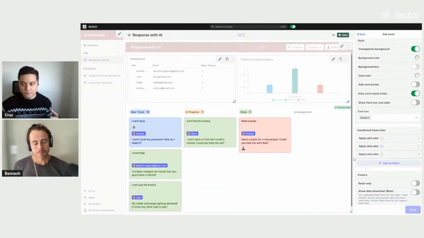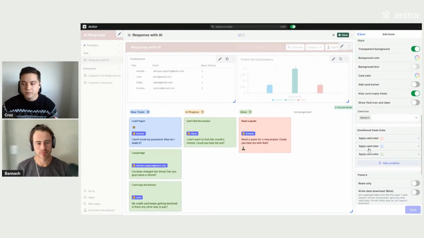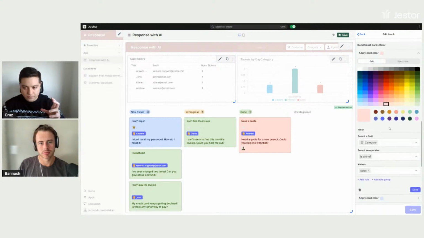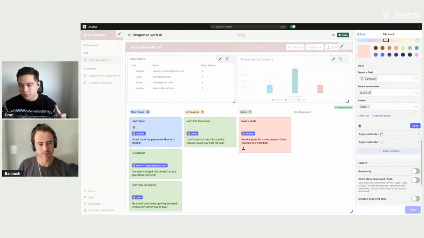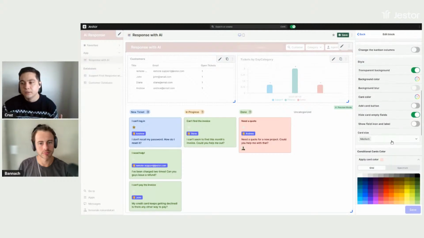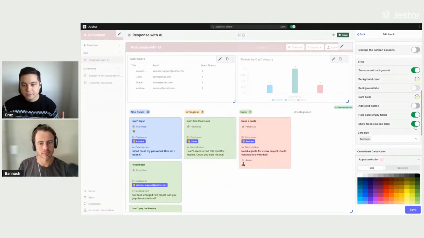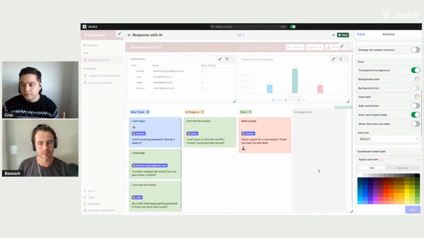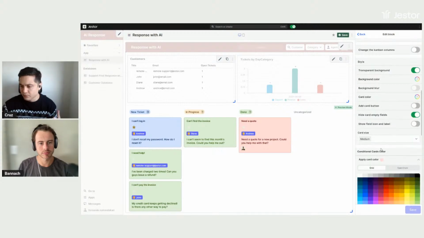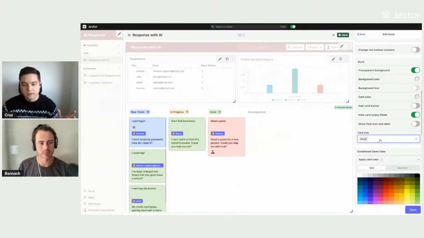Exactly. So just to show you guys some of the configurations for this component, we have conditional colors. So you can see here that I'm telling the Kanban board to paint a card light red if the category is sales, and blue if it's support, and green if it's finance, and so on. I have some cosmetic settings here, so you guys can see that I can hide or show the labels for the fields of information. And one cool thing that I'm doing here, we can also change the card size and so on. So maybe you want a little bit thinner.